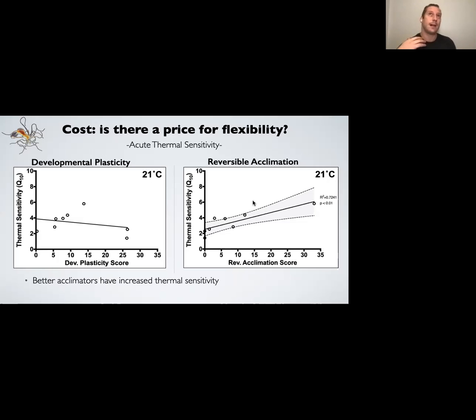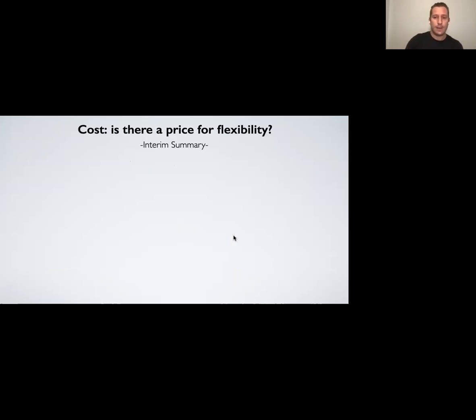Now, this also is kind of logical because you would expect the individuals with higher thermal sensitivity, so that's the individuals with really narrow thermal performance curves, they're the ones that are going to need to have high plasticity to compensate for changes in temperature, because changes in temperature are going to affect those individuals the most. So it might not be entirely surprising to see this trend. So we found that plasticity does in fact come at a cost, particularly when that flexibility is not being used or when it isn't needed.